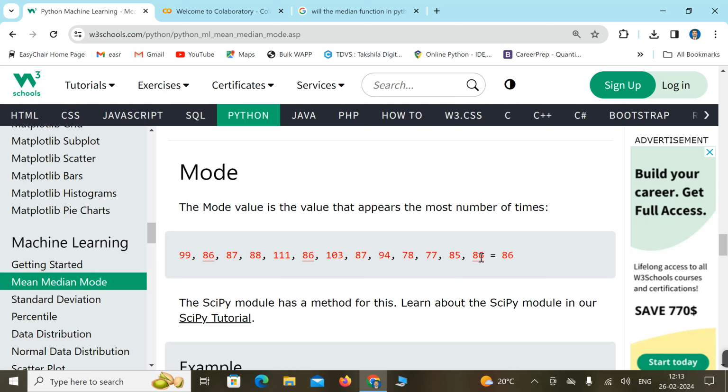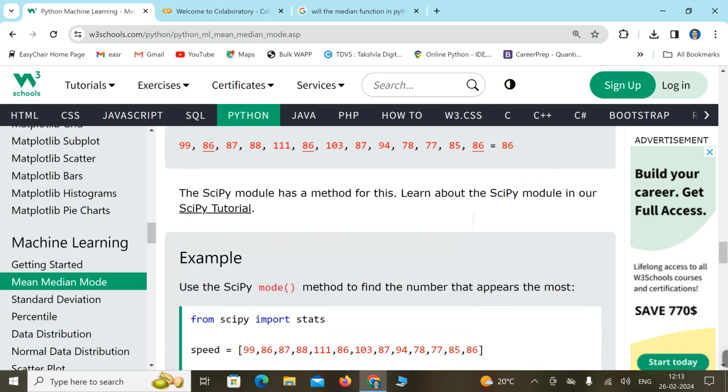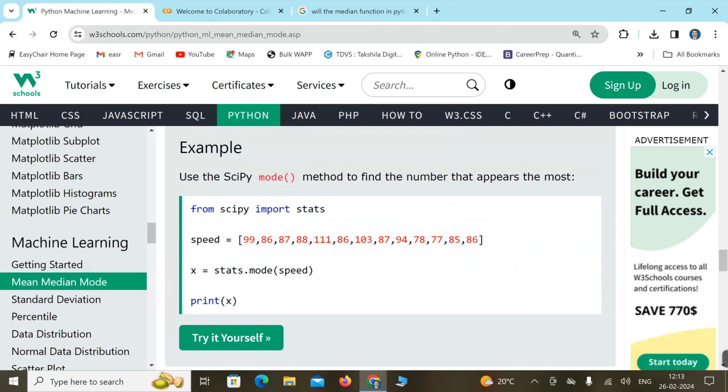Now for this, we get the help of another module which is called SciPy, S-C-I-P-Y. From SciPy, import stats. This is the way.